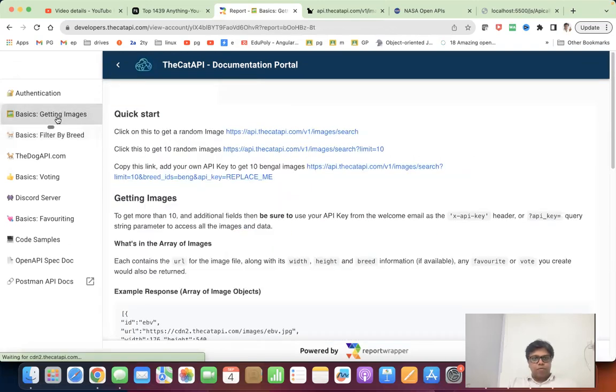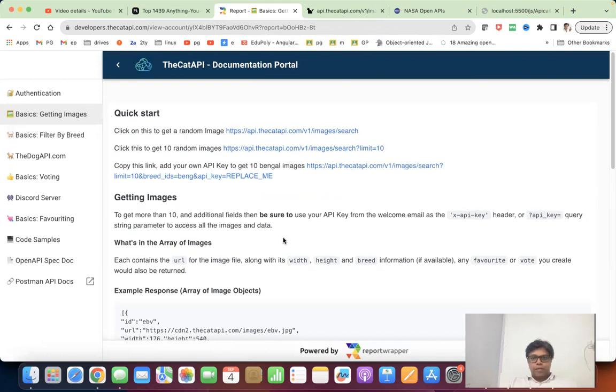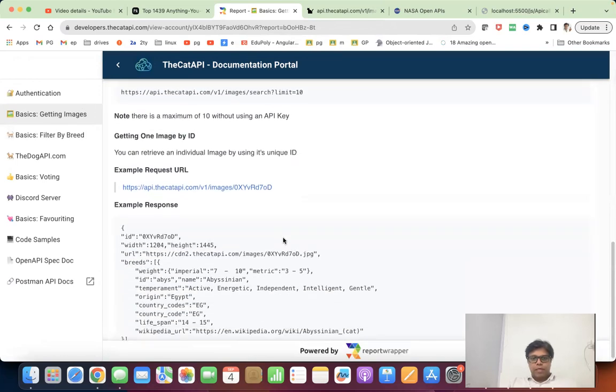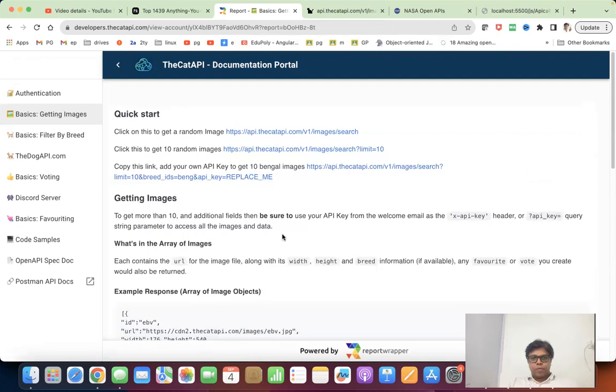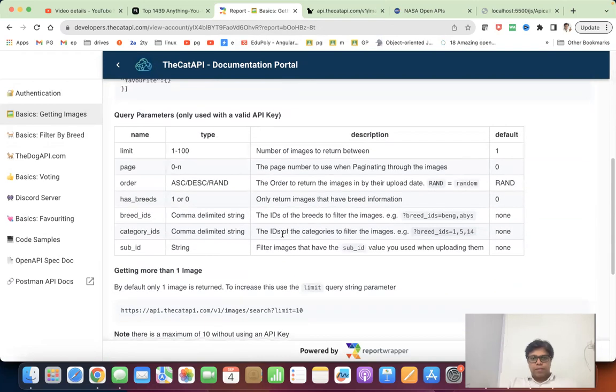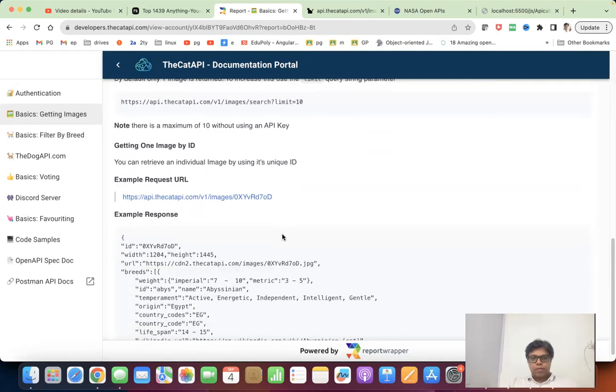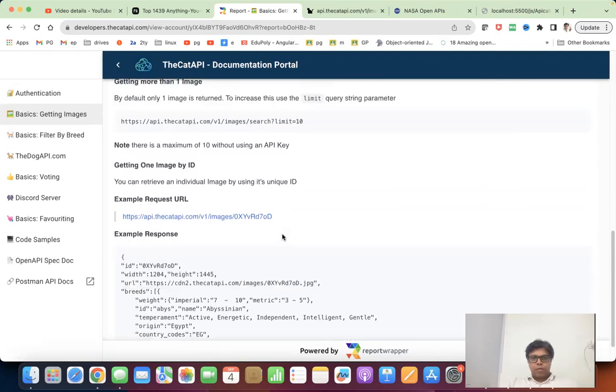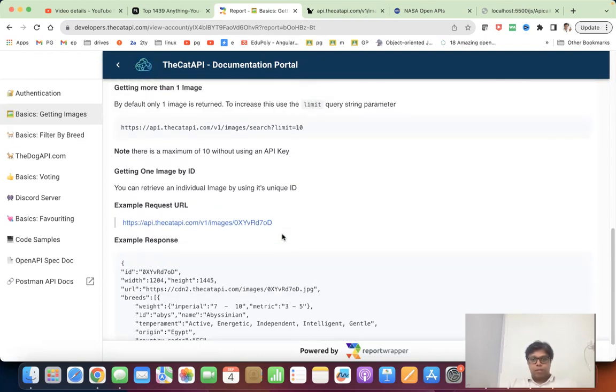But if I want more cats, and when I select one cat, okay, not images.